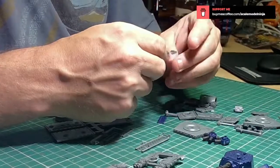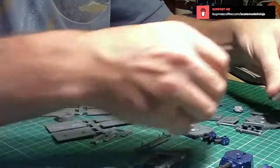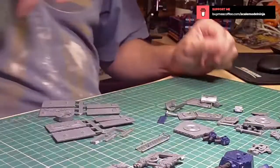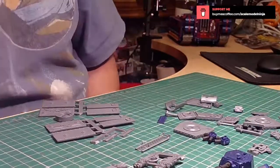Then you've got, nah, I know what you're for. You're for the inside of the turret. Okay, now I've just got to find where I put the instructions. Move you out of the way.